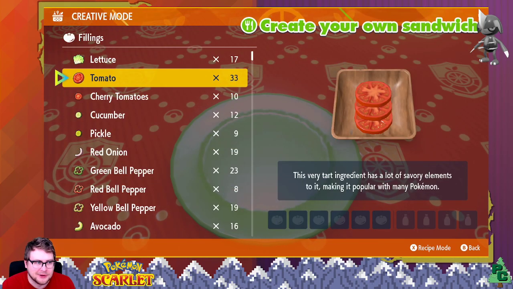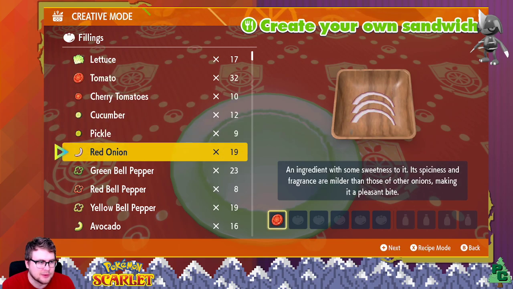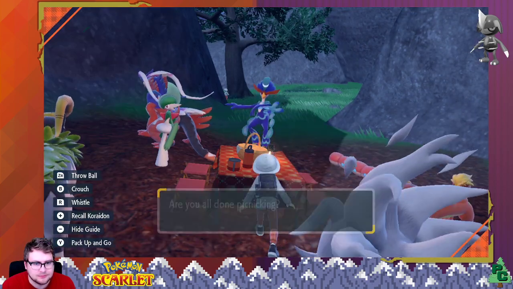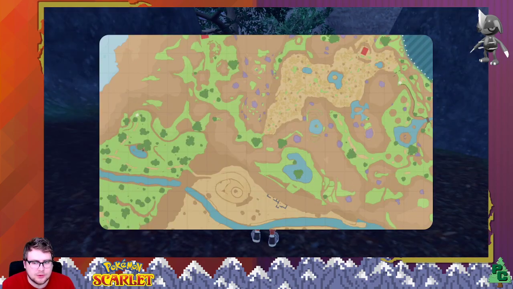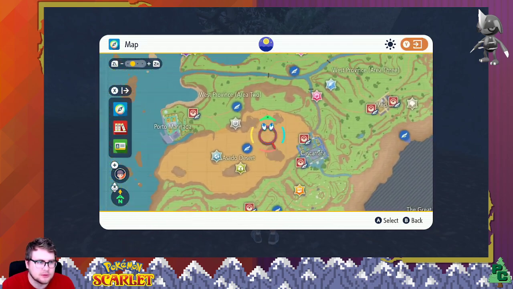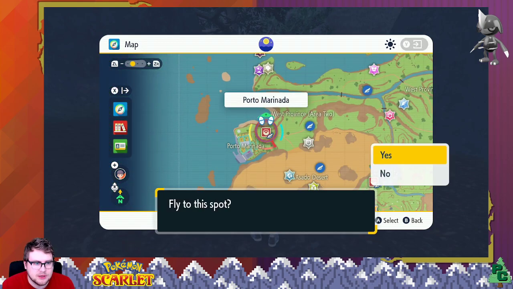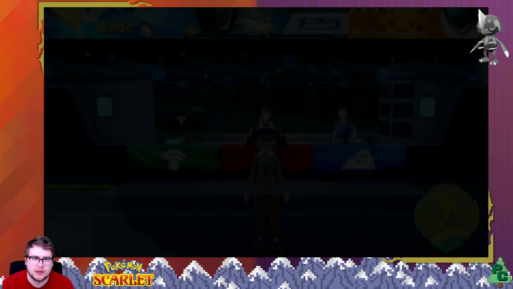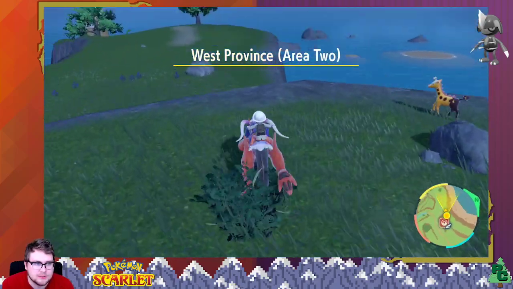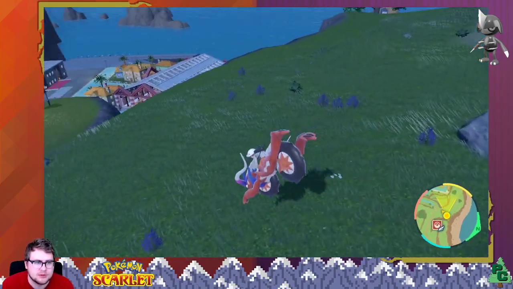So we're gonna do tomato. Oh no, we're out of onion. Well, hold on, we gotta go get some onion. Hold that thought. Gotta go get onion. Onion! Go buy some onion at Porto Marianata. So, yeah, I think we are running a little low on ingredients, but not like awful. So this should be fine.